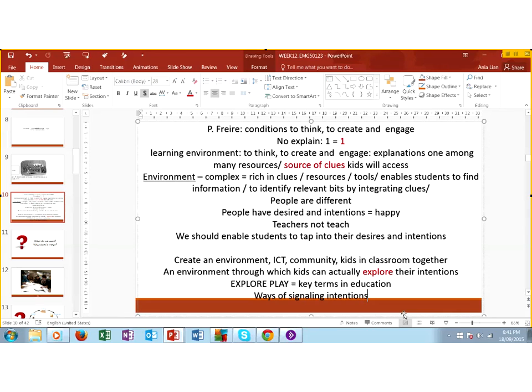When teachers remember that people come to the classroom with different intentions, with different histories, and therefore with different, let's call it needs, but they're not really needs, they're intentions, then you don't get impatient, you don't over-assess. You create a safe environment where people can be wrong, where people can say things to you, and you say, well, let's have a look. Let's explore this. How can we check it?